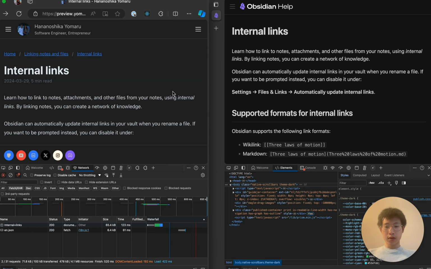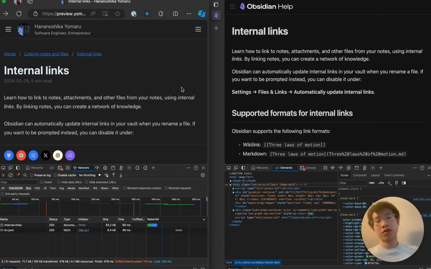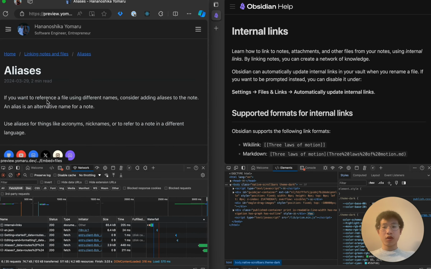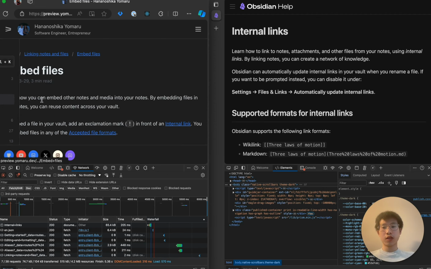Oh my goodness, it is that fast. You can see that it is below 100 milliseconds. It is that fast because there's some caching that I've done in my website to make it very fast to retrieve files that you have already retrieved before. And yeah, so this website is pretty fast as well. You can see that if I go to other pages, it's almost instant.